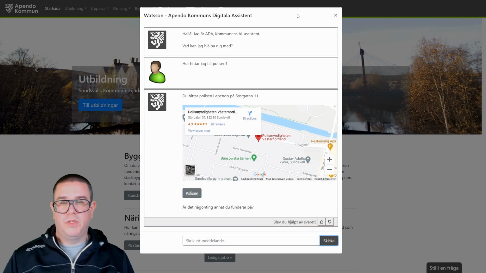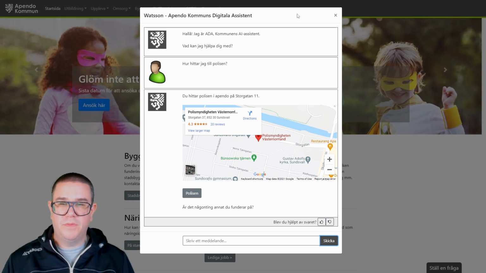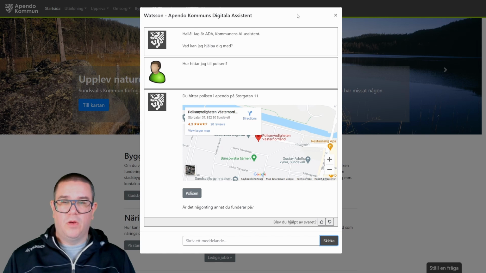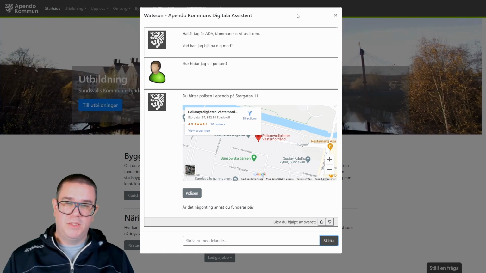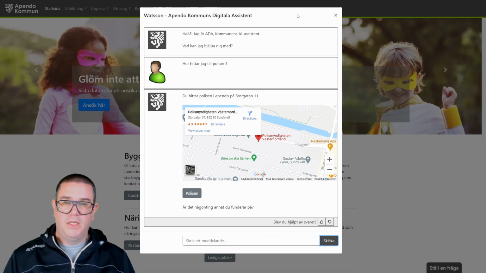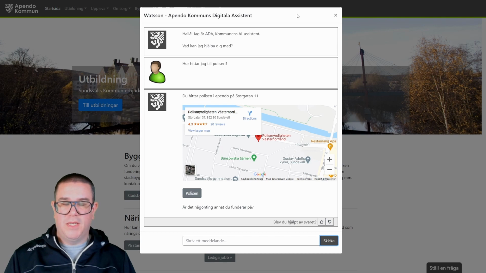Here is another question that will show you the flexibility of the Watson Assistant service. We can answer not only by text, but we can use images, links, buttons, or other content. In this example, we are asking for directions to a police station, and in the answer, we get a map and the address in text.